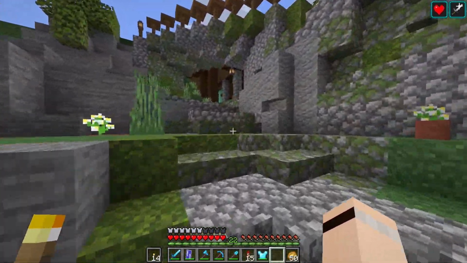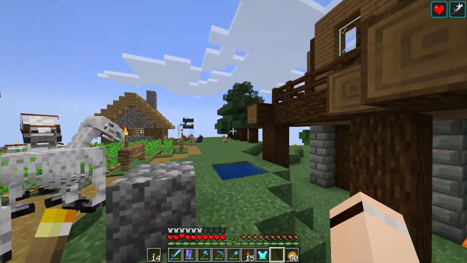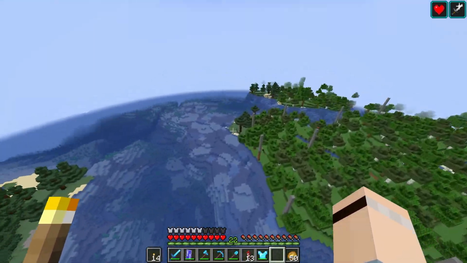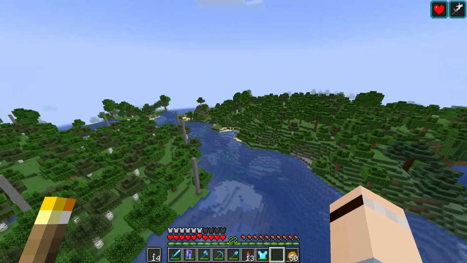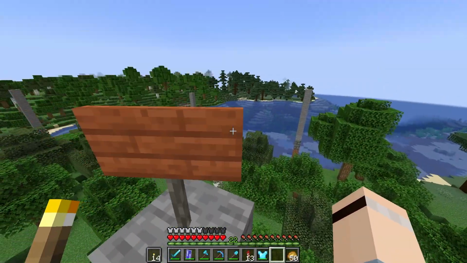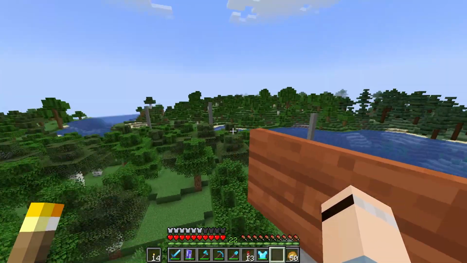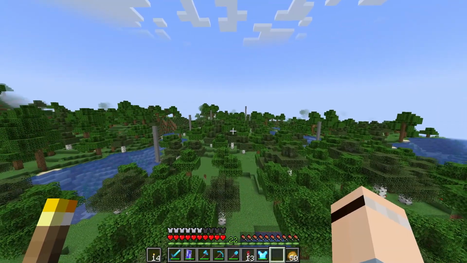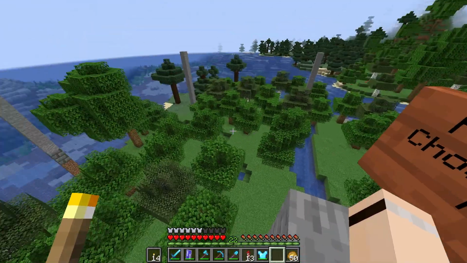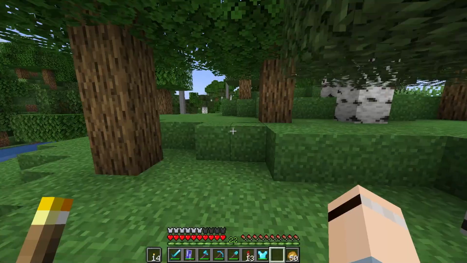Now, apart from that, there's something I want to show you real quick, and it's in that direction. So not too far away is this little area, and as you can see, it's marked off. Let's see if I can land this. Oh yeah! First try. You already read the sign, but all of these pillars mark out an area that is the property of Chalky Milk Incorporated Realty.